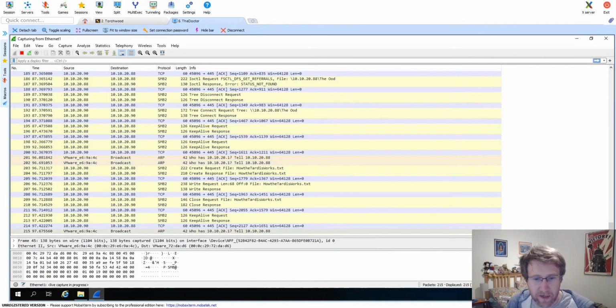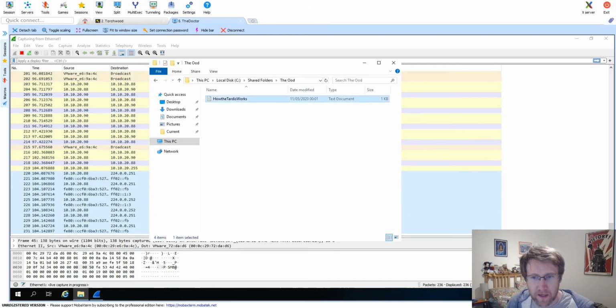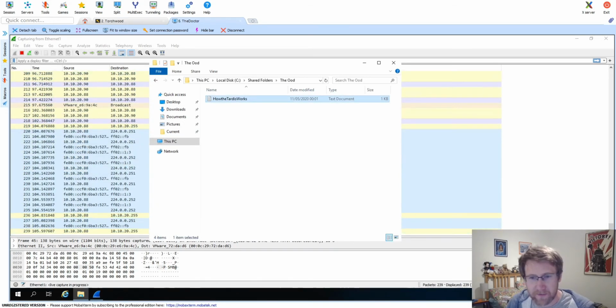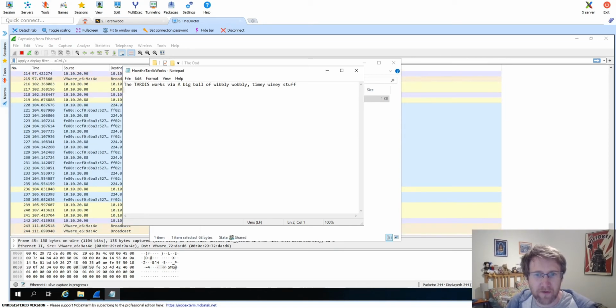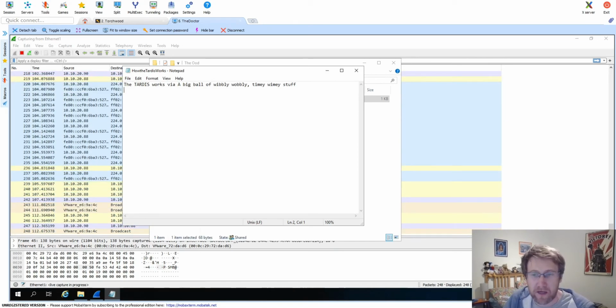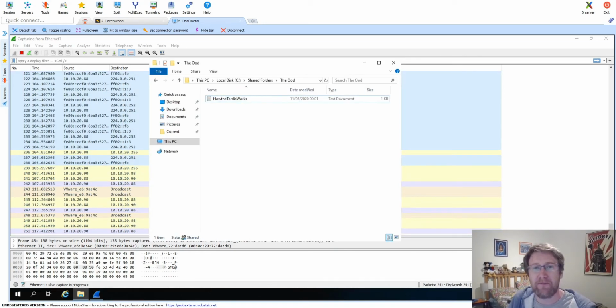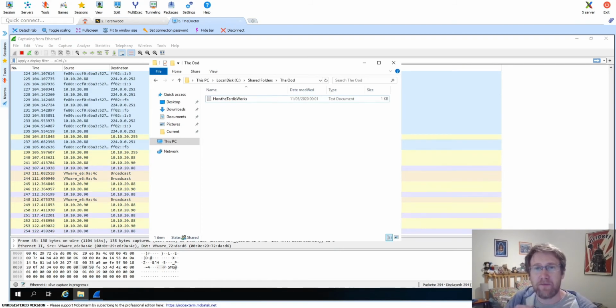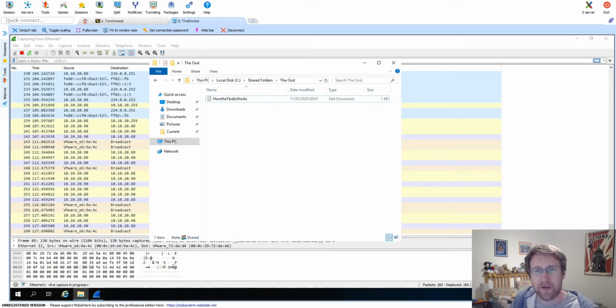So now if I go and have a look at this, I can go to the OOD, and there is the file with the correct timestamp, and the TARDIS works via a big ball of wibbly wobbly timey wimey stuff. You know, it kind of makes sense. What this means is we could put that salary details XLSM Excel file on there. We could put in something that is a little bit malicious. You can do loads of stuff, all because you've cracked that one password. It's given you this range of access.